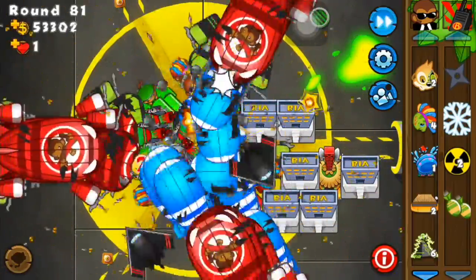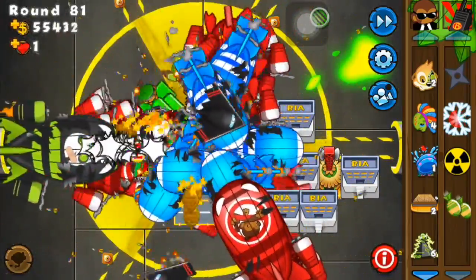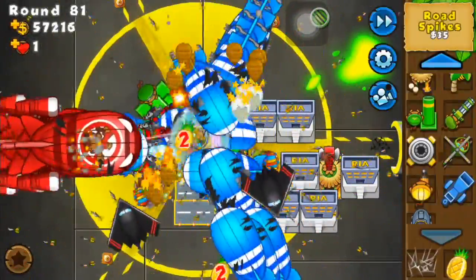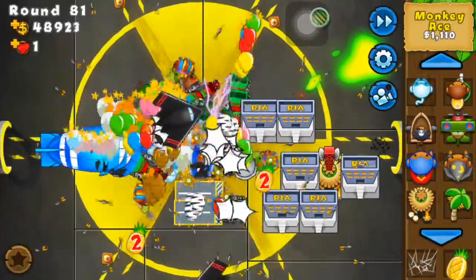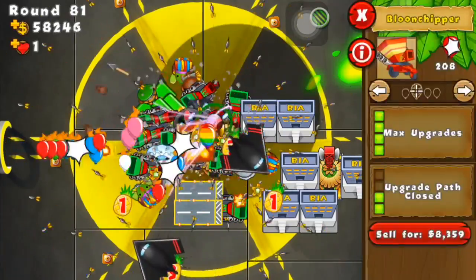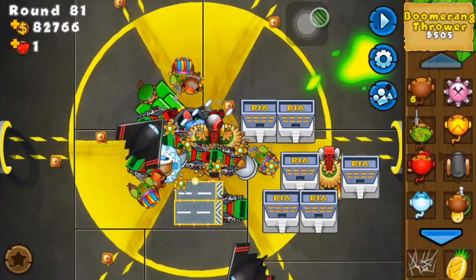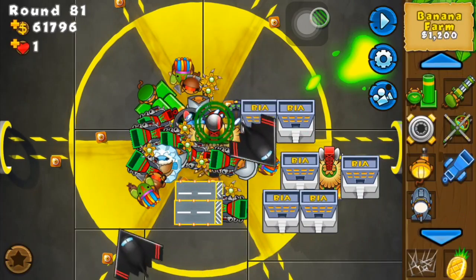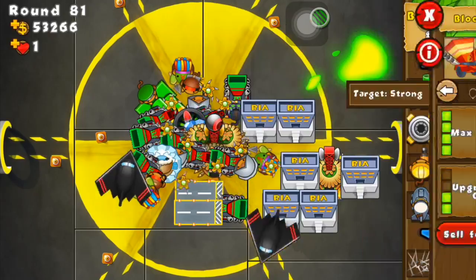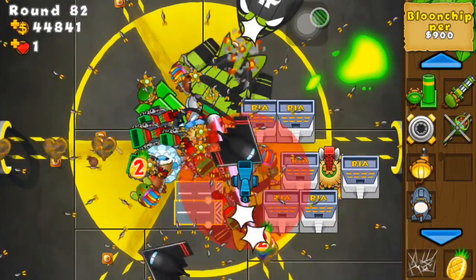Oh yeah, also this round's kind of problematic, but whatever. Sabotage it if you want, or you can probably just throw down a few more chippers and it'll be fine. I don't know why I didn't... Oh, okay. I didn't sabotage that rush because I'm stupid. Okay, note to you guys, sabotage round 81, otherwise you have to do all this crazy micro stuff that I'm doing.